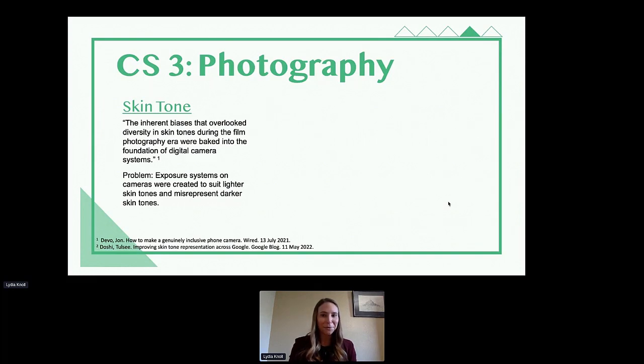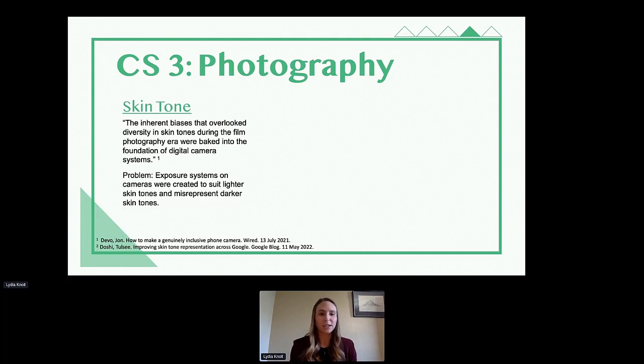Great, so moving on to photography. There are a couple of examples within this photography bucket that we'll speak to. And the first is as it pertains to skin tone. And actually, let me back up. Before I even get to these examples, I want to preface that, of course, representation through photography and imagery is incredibly important in any sort of digital environment and marketing materials, etc. We want to ensure that all communities feel like they are seen and can see themselves using the product and in those environments that we are marketing to.